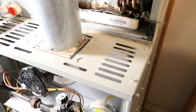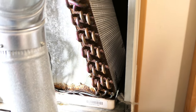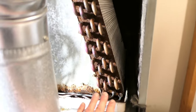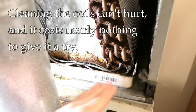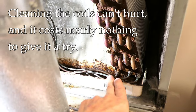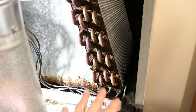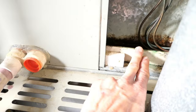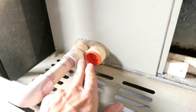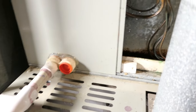So where does that leave us? The control board is not the problem. There's no reduced airflow — furnace filter is fine, fan was working fine. So we're back to this area. I'm going to clean this up as best I can — get a wet vac to suck out the water, maybe use a hair dryer across this area to reduce remaining ice. Then I want to look at where the condensate pipe attaches to the tray and check if anything is clogging it or causing excess water buildup.